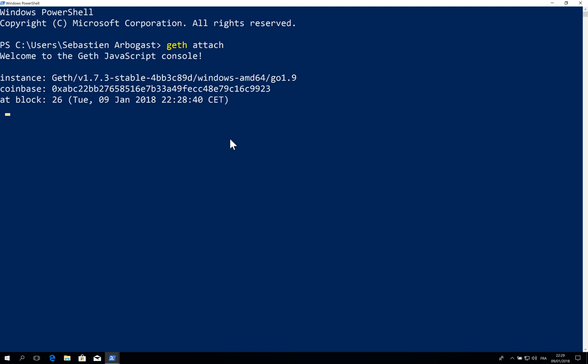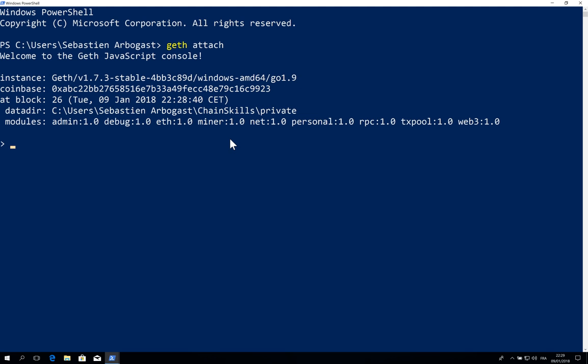And here we have a few pieces of information that we can use to confirm that we are connected to the right node. So the data dir is in chain_scale/private, so that's okay. We have a certain number of modules that are available over the IPC endpoint, and the code base seems to match the one that is used to mine. In general, when you want to geth attach a console to a running node, make sure that you don't have plenty of nodes running in the background, like a mainnet node using Mist or whatever. Here we only have our private node running, and we are connected to it with the geth attach console.